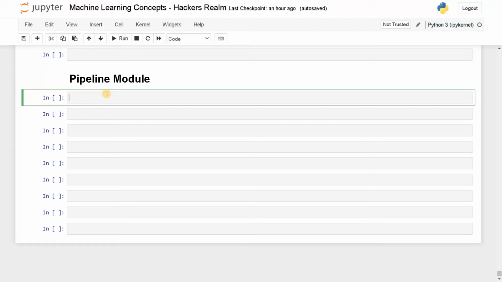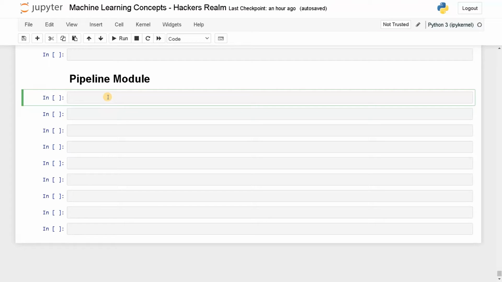It is easier to do this when you are deploying the model in a production environment, or if you want to deploy the model in the local environment. It will be very helpful instead of restructuring everything and repeating the same steps without missing anything. So for all these things, the pipeline module is very helpful. Without further ado, let's start the project.